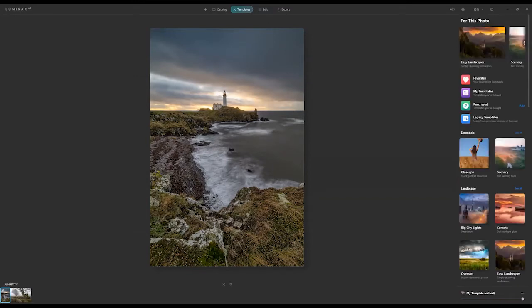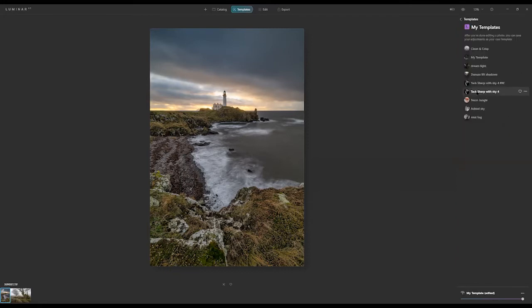I love the fact that you can just use the ones that you would normally do. This Clean and Crisp is set up with Accent AI, Structure AI, and Details. So once I apply that, I can go in and just mask the areas that I want those three bits to be applied to.